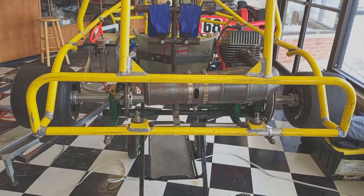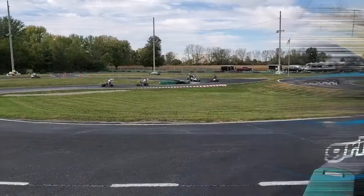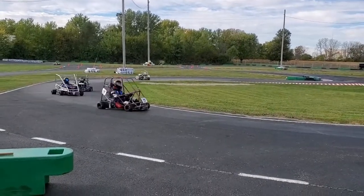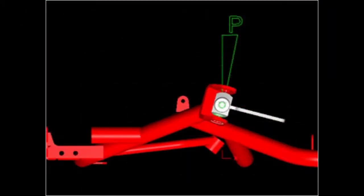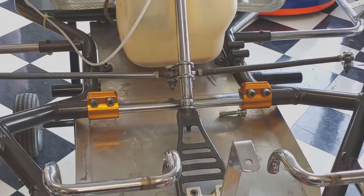The roll cage, regardless of how it's mounted, by raising the center of mass makes everything harder. As the track warms up and starts to get rubber on it, the grip will improve and you'll need to move the rear hubs out to keep the cart from bouncing. In fact, if you go back over all the things that help reduce rear grip — reducing caster, reducing toe-in or increasing toe-out, or adding a front torsion bar — all these together with widening the rear end will help you deal with too much grip.